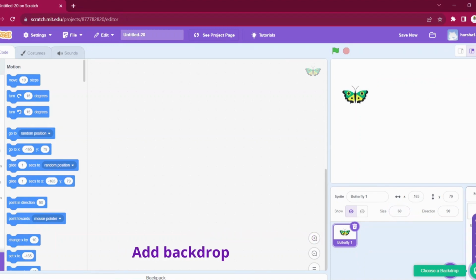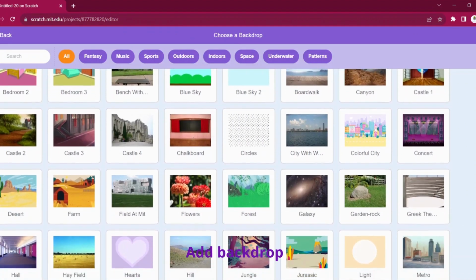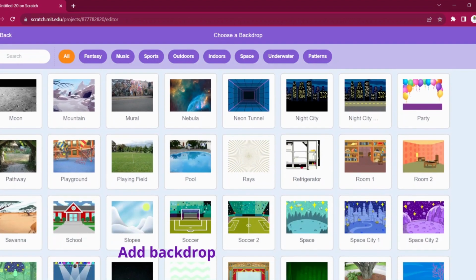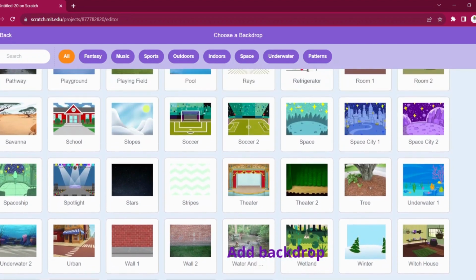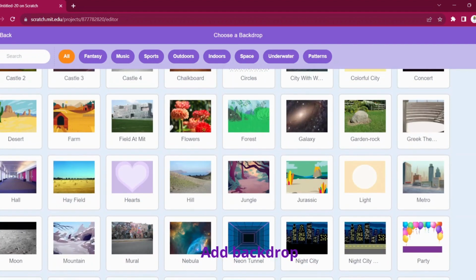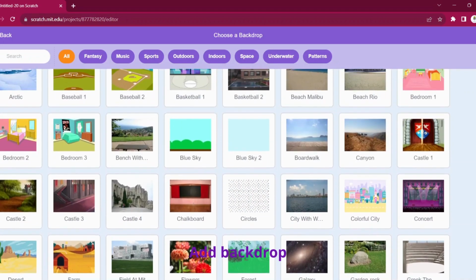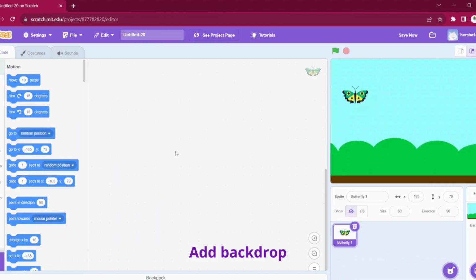Let us pick the backdrop. You can pick any backdrop from here. I'll pick the blue sky.